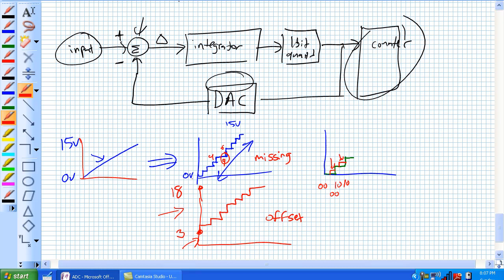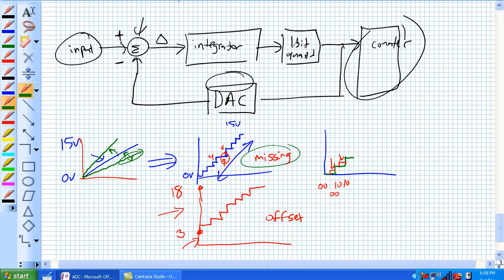There's also something like a gain error. Let's just pretend what I'm about to draw is a digital step here. Initially, it's pretty close, but as you go further, it gets worse and worse. Same thing here. It's a positive gain error. That's a negative gain error right there. So things may start off okay, but then get worse and worse as time goes on.